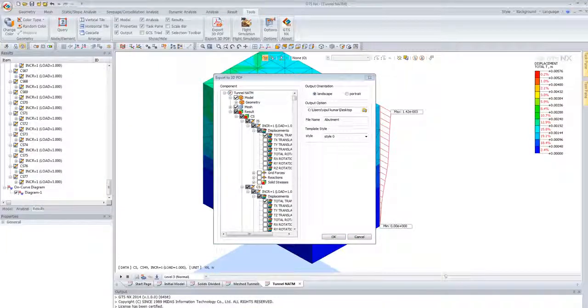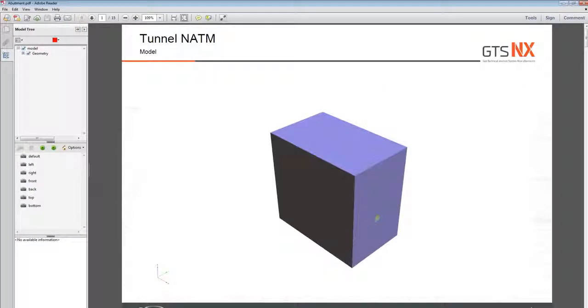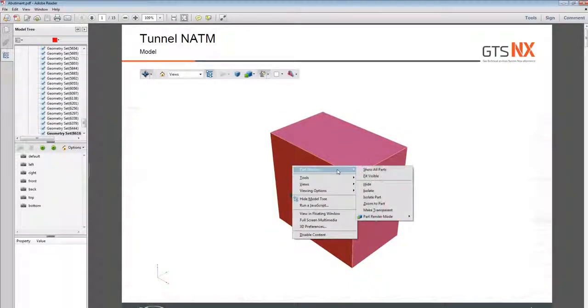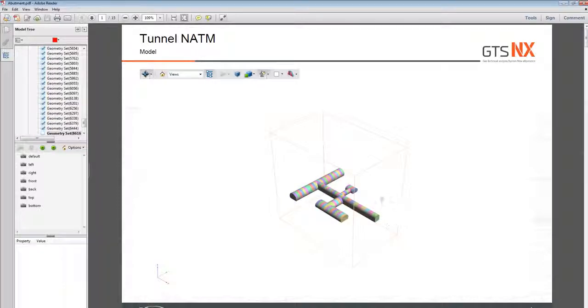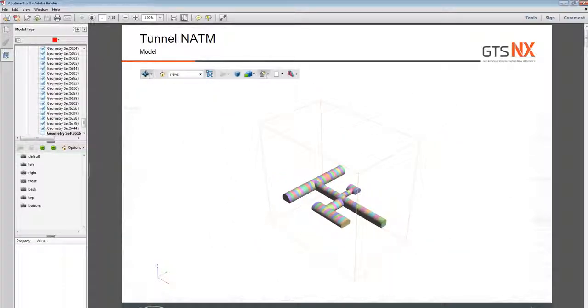So I've already generated the 3D report because we don't want to waste any time. So this has been generated. I just want to show you that I can flick off the ground mesh and hide it. You see it's all open. As long as you've got Adobe 10, then you can open up this document. You see there, you can see all the construction stages and everything and all different meshes.